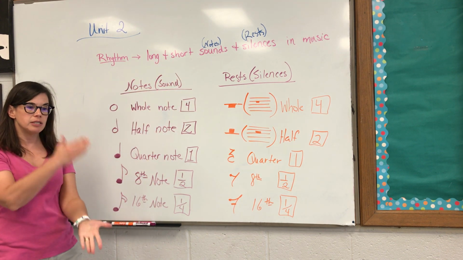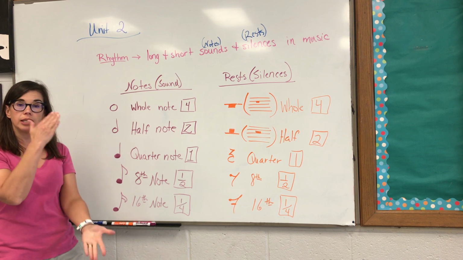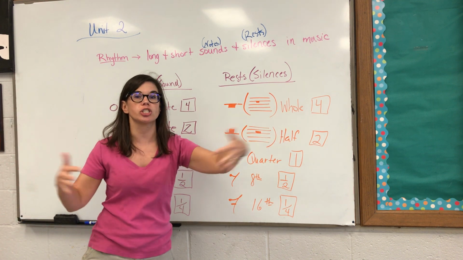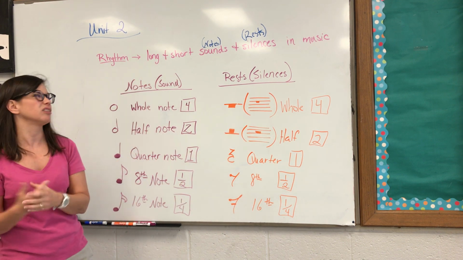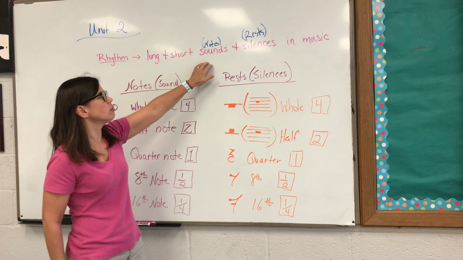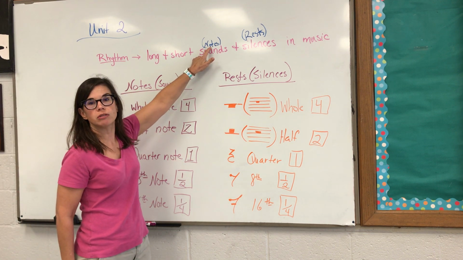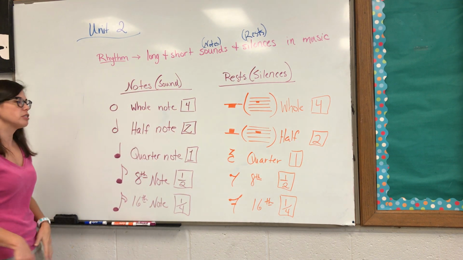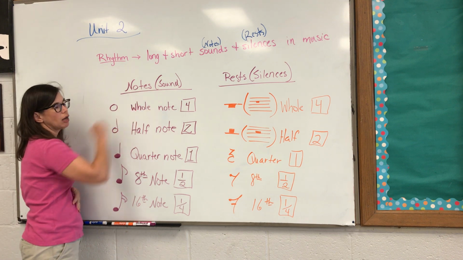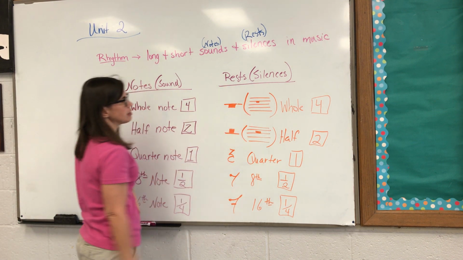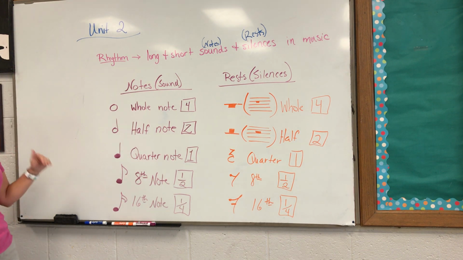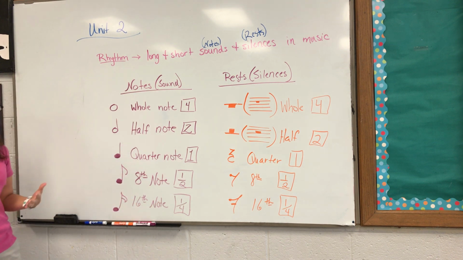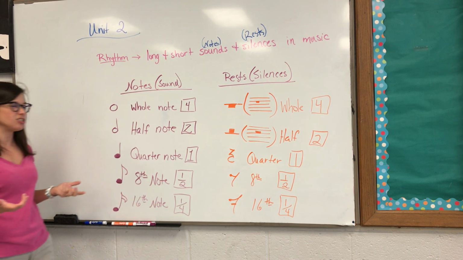So the steady beat is the foundation in music. It stays steady, it can speed up, it can slow down, and on top of that, we have long and short sounds going on top of the beat, and that is our rhythm, those long and short sounds. Now sounds are shown by notes, and silences are shown by rests. So you need to make sure you know the difference between those two. Notes show us sound, and rests show us silences, okay? What I'm gonna go through is we're gonna take a look at this first section on notes. Make sure that you're copying them down. If you need to pause the video at any point, please do that.